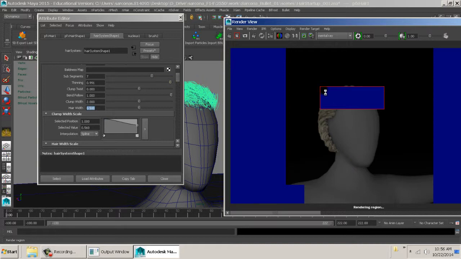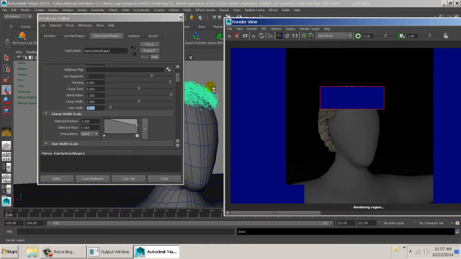Okay, so as this is going, all of these settings here are for the entire hair system, as a group. Just like we did before, where we grabbed the follicles, I can grab individual follicles and edit those properties as well. So I could take one hair and make that width really big, or make the thinning on that follicle different than the follicle hairs on the other one. I believe I want a 0.05 and not 0.5. So we can adjust properties individually per follicle if we wanted to as well.